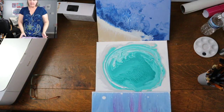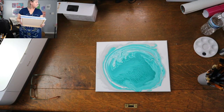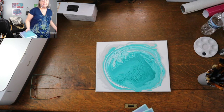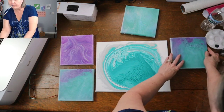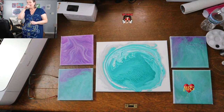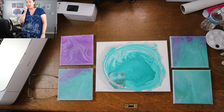So these three would be pretty together. I do like this with the set of four. I mean, I guess with the set of four, your other option... See, the nice thing about this four-piece set is you can move them, right? Because you could hang them this way, too. I really like those together. I really do. I like this vignette together. I don't know what wall you're putting it on or what you're looking for. Okay.